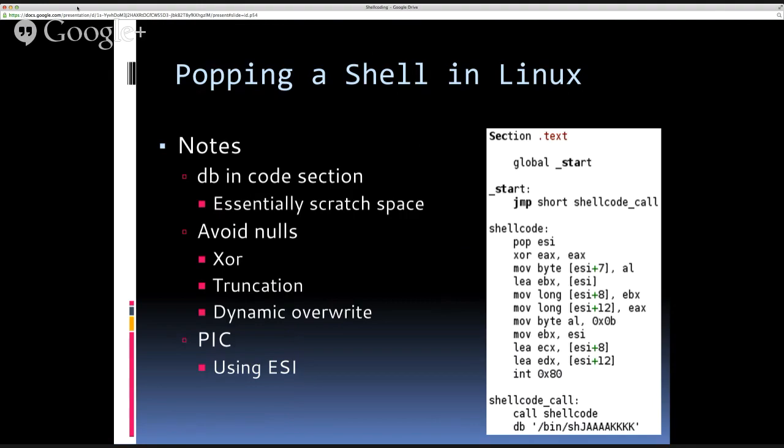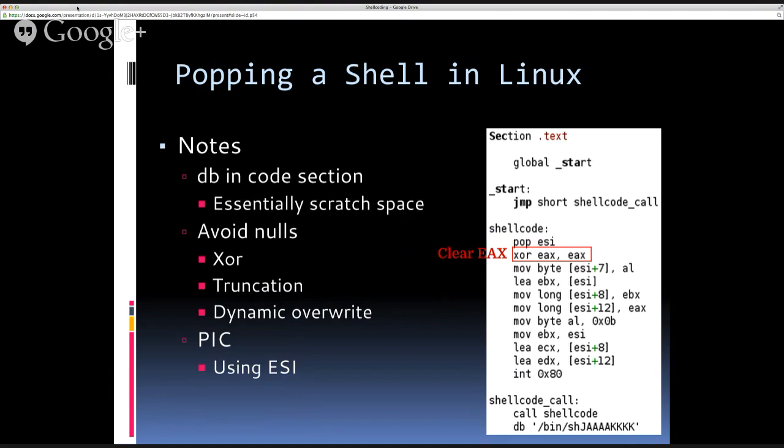We can use position-independent code in this case by referencing the ESI register, because once we've called our shellcode and popped ESI, it contains a pointer, and you'll notice in this code all of the offsets are referenced from ESI. So if we walk through this step by step here, pop into ESI, so this gets the return address.